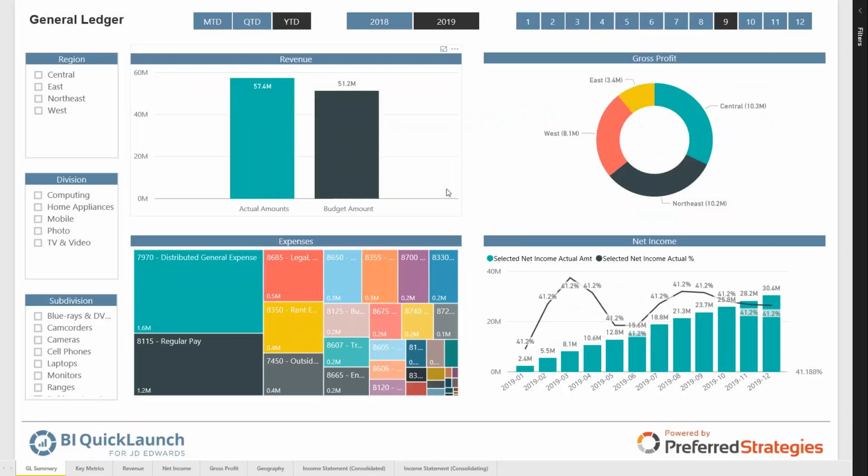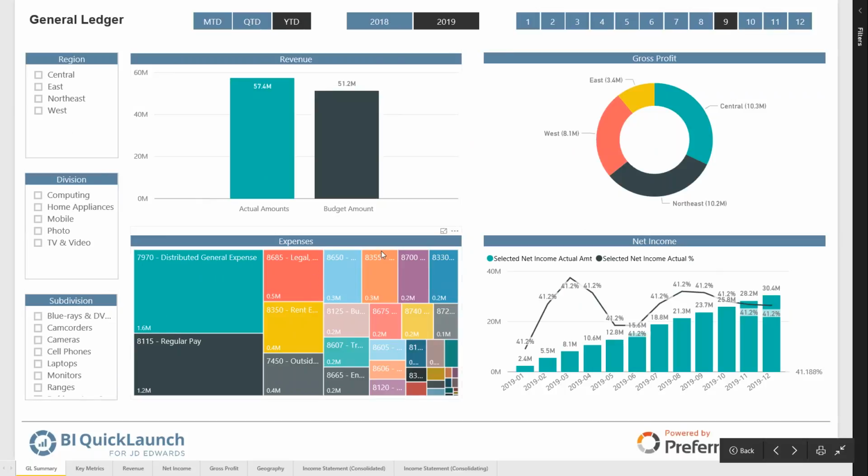Again, this is another sample report that, once the models are in place, we'd map over your data. So you would actually get something tailored. So instead of seeing, if you don't analyze your information by region, maybe we make this by business segment or division or whatever. That's where we just change all the slicers and all the elements there.